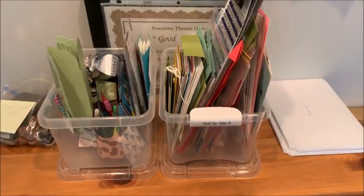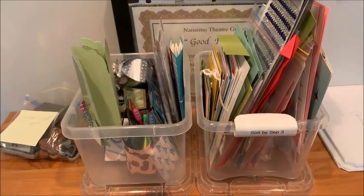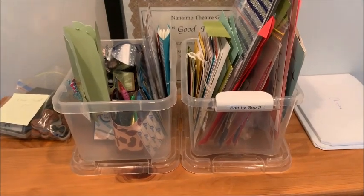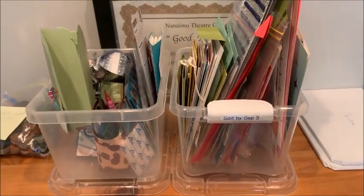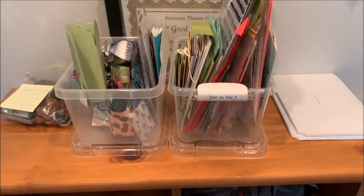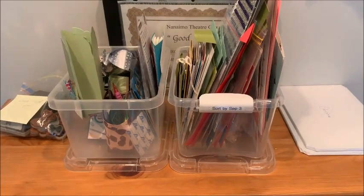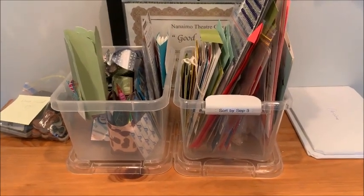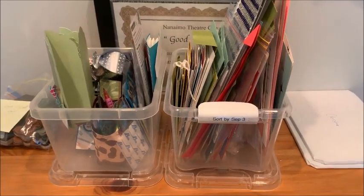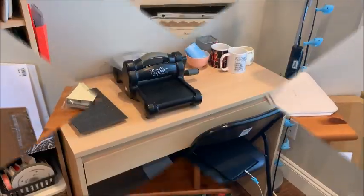In fact, when I was cleaning out my space, I even started throwing all of this stuff that I thought, okay, I'm gonna sort that later, that needs to be sorted out. And I even labeled it, sort by September 3rd. As you can see, I didn't quite hit that deadline, but it has been helpful to have a box that is just things to sort, and I know I'm going to get to it. And that way I don't have random little piles everywhere in my craft room. I just have one big random pile. I feel like that's helpful. I don't know, what do you think?